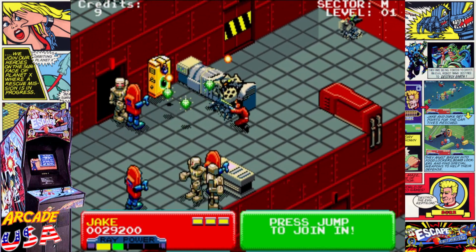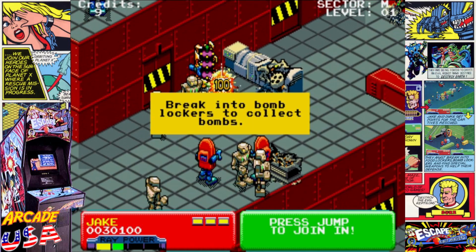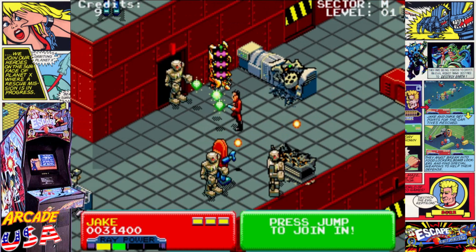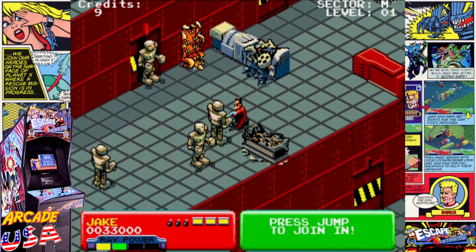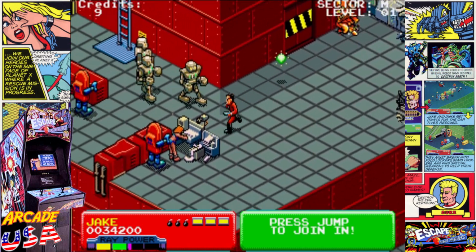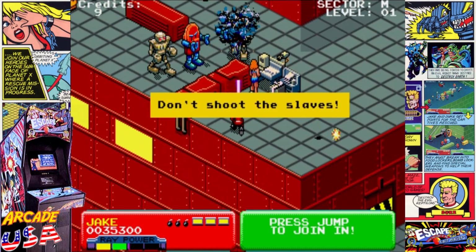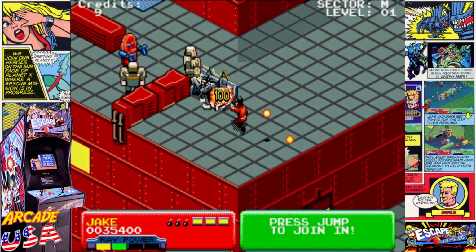I'm out of bombs. Need more bombs. Break into bomb lockers to collect bombs. Yeah, that's what I'm trying to do. Here we go. Come on, get that laser powered up. Oh, yeah. Don't shoot the slave. Oh. Sorry, ma'am.